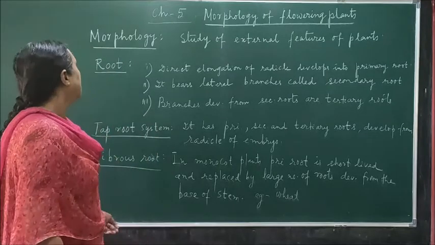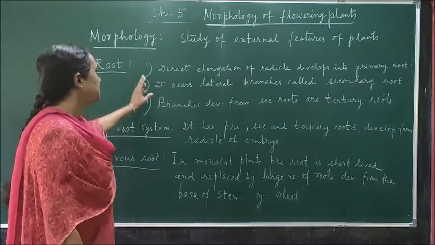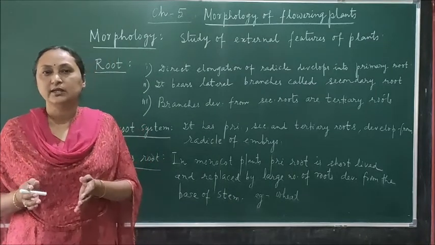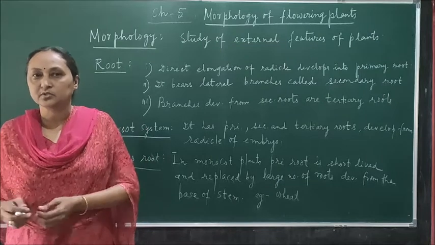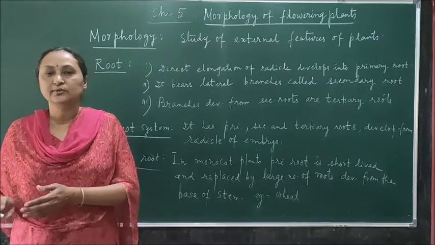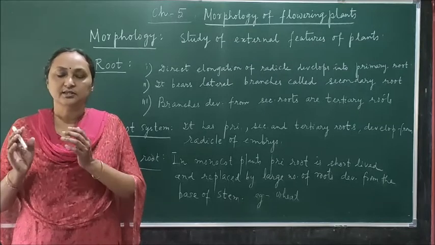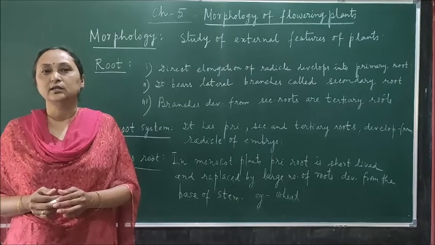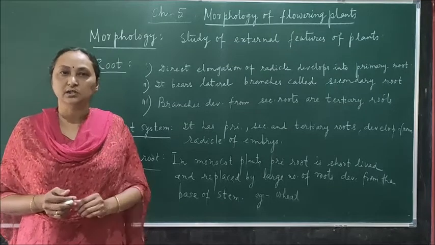Now, what is the function of the root? The primary function of the root is mainly absorbing water and minerals from the soil. It also helps the plant to fix in the soil, so for fixation purposes the root is important, and it also supplies water and minerals to all the other parts of the plant.